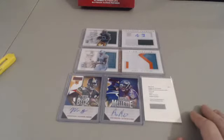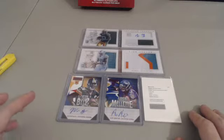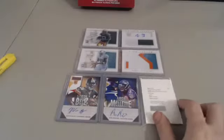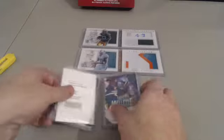So you got Jonathan Franklin booklet autograph. You got Deion Jordan number 25 jumbo pass booklet. Le'Veon Bell rookie 8 of 49. Aaron Millett 71 of 49, and then a Cam Newton playbook booklet signature magenta printing plate. That's nasty. Holy man! A booklet printing plate, guys. That is something. We are hot.